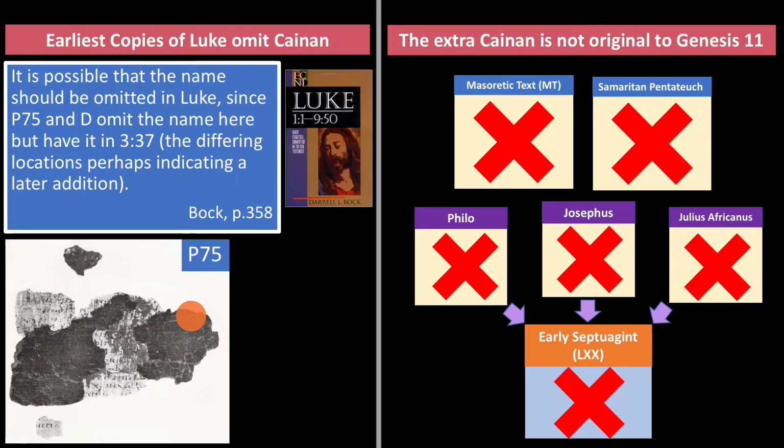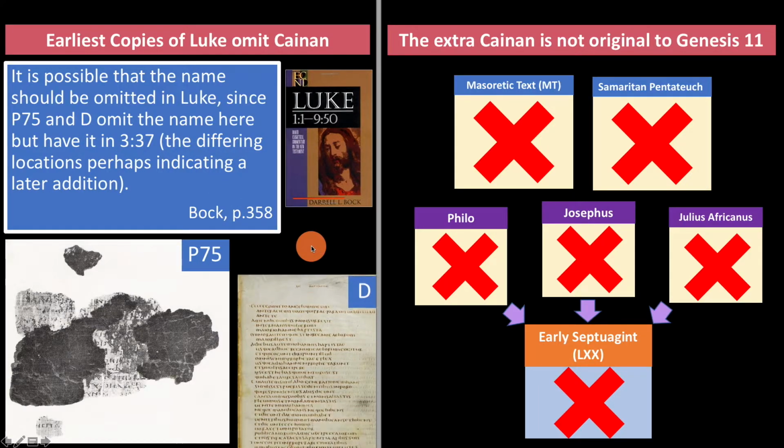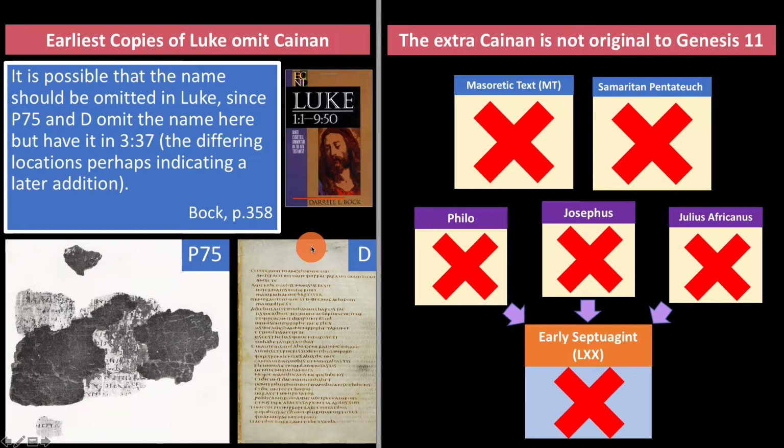I mean, I don't like disagreeing with people smarter than me, but I simply don't see how he can use this as evidence. What makes me even more certain that Bock is wrong here is the fact that he refers to Codex D. Now, Codex D is Codex Bezae, and I don't think it's an overstatement to say that Codex D, when it comes to the genealogy of Luke, is absolutely worthless. Let me repeat that. Codex Bezae, when it comes to the genealogy of Luke, is absolutely worthless. And let me tell you why.